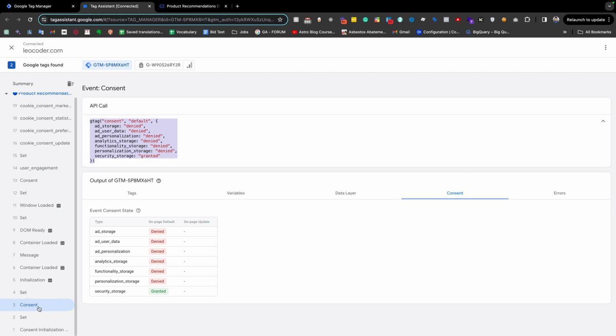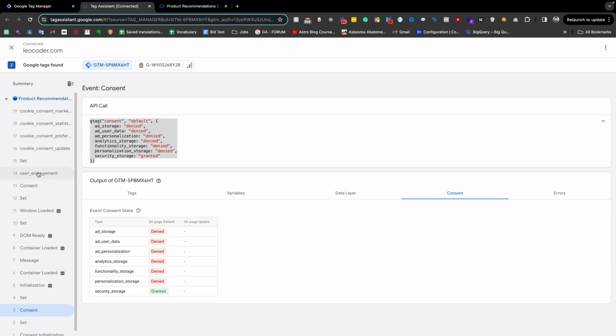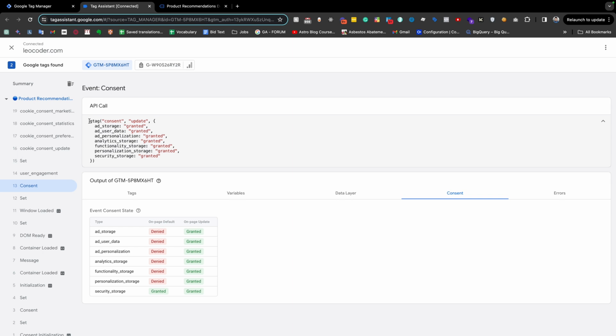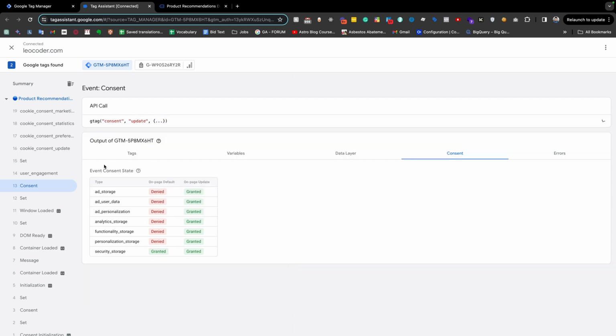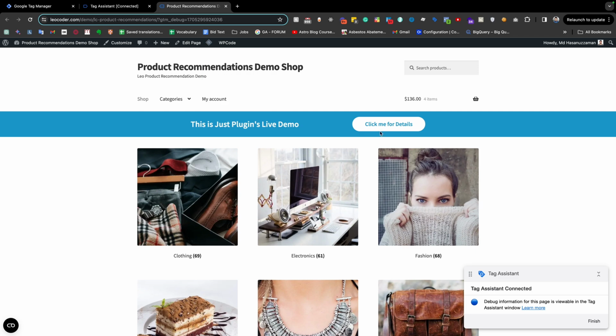When the page is loading, the CMP sets the default consent, and when we give consent, the CMP, the consent management platform, in our case Cookiebot, updates the current state of cookie consent by inserting this code. So in all cases, we don't need to write any code ourselves. Everything is done by the CMP, Cookiebot.